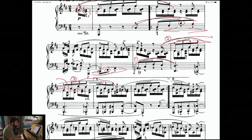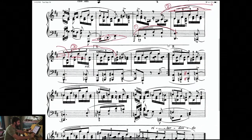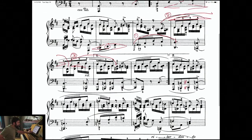Okay, the harmony here is really interesting. We have the first time, the second time, almost the same, but directly here, you have C sharp here, right? These are C sharps here. And we're modulating to F major, hence the B flats and C naturals. So that's a little more intense, I think, as we get into the second part. So in a way, it's like a continuation of the intensity we had before.